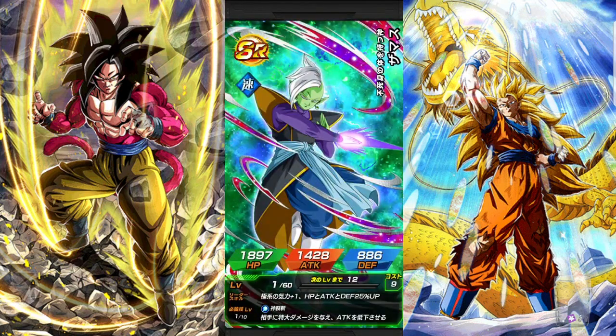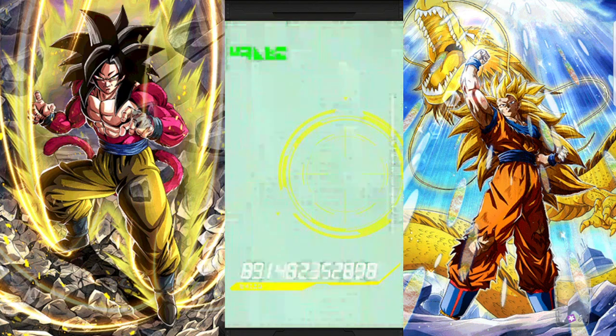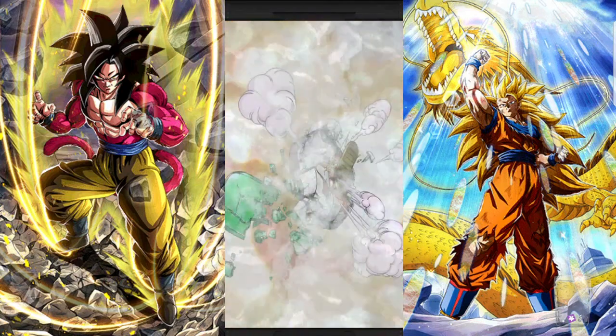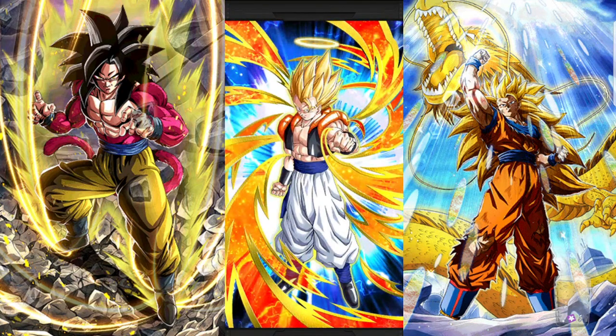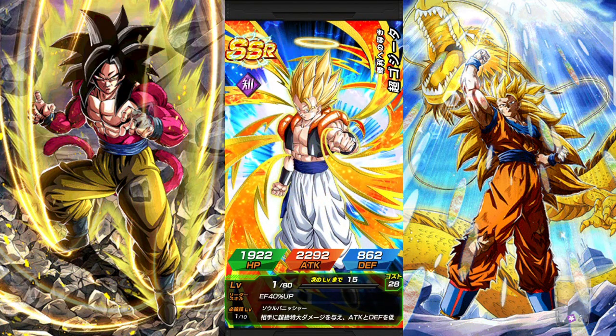Grinding Team Bardock was scary because I thought it was gonna just take too long. Come on, can we get a Super Saiyan? Fake out. Vegito Blue, Vegito Blue. Dude, Gogeta. It's coming back, dude. I'm gonna rainbow him just as fast as I rainbowed him on freaking global.